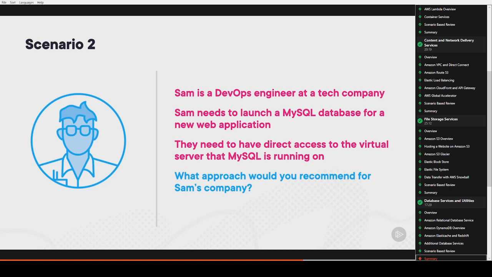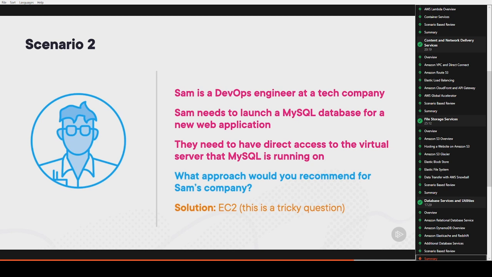So in this case, we would be recommending EC2. And we would recommend this because he is wanting an infrastructure as a service option, which is going to be taking MySQL and installing it onto an EC2 server. Now, if Sam didn't need to manage the underlying infrastructure, we would certainly push him towards RDS, because many aspects of the platform would be managed for him.